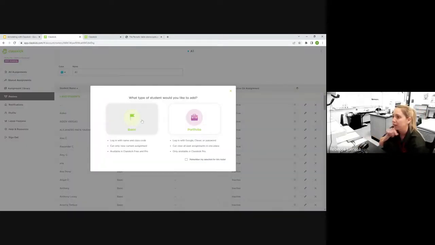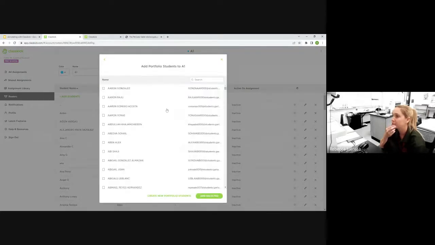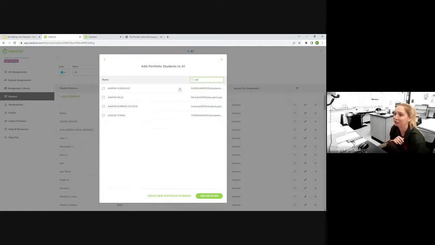Then you can click add students and then portfolio. If they've already signed up with portfolio, you can just start typing their name, whoever is a student of yours. Then you'll be able to add them to the class. Add selected. And then you can take them out of the old class.